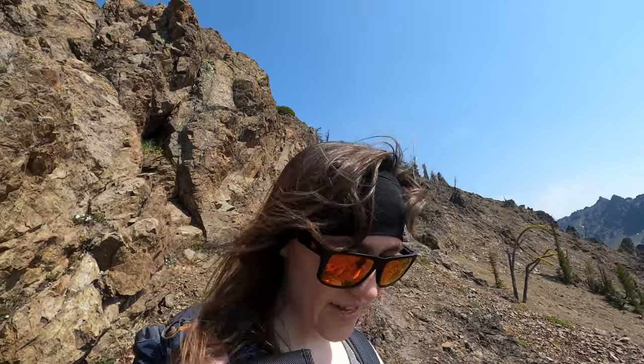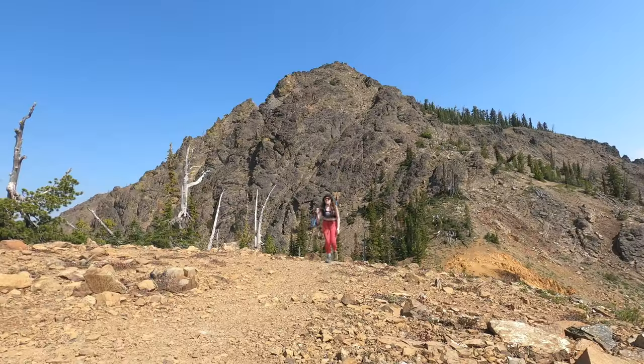And also, it's definitely route finding. There are no cairns, so if you don't have experience route finding, scrambling, finding the right little gully to go up, you're going to have a hard time. So it's definitely a little bit more adventurous. I wouldn't say it's too difficult, but it is firmly class 3, and just the way I like it. So that is the Teanaway Peak scramble, and I think I am going to go for Iron. I'll just zip over there. It's like a quarter of a mile, and then book it back down these switchbacks.